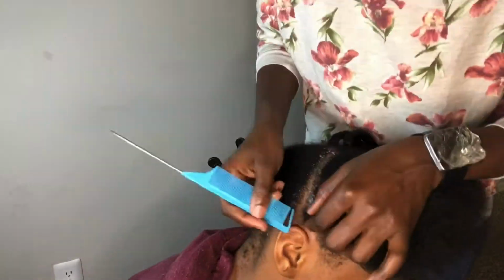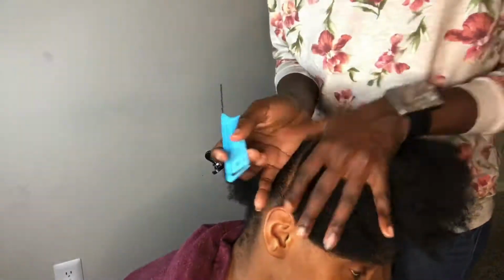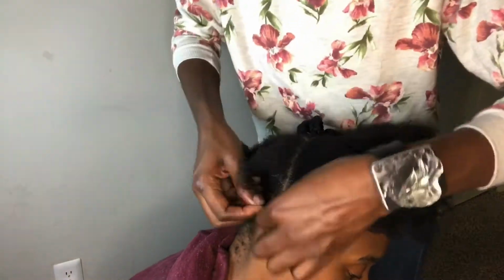Before I work on the bigger braids, I'm gonna braid all of my smaller braids. This works for me and it also helps me move a lot faster. For the small braids, I am not adding in any synthetic hair. However, if she did have super thin hair, then I would add hair.